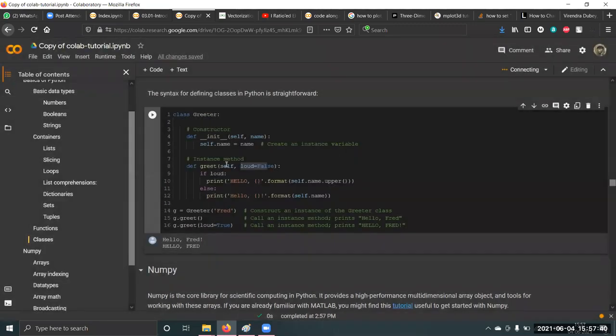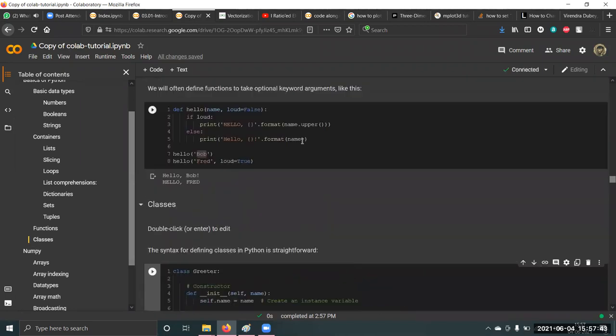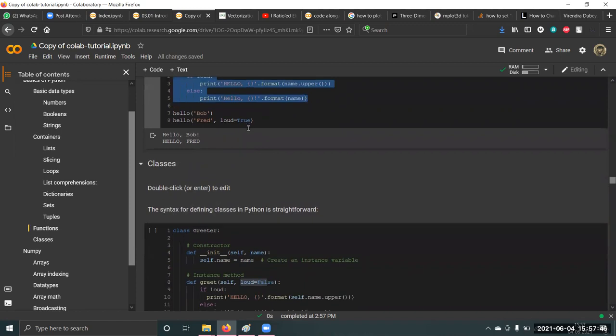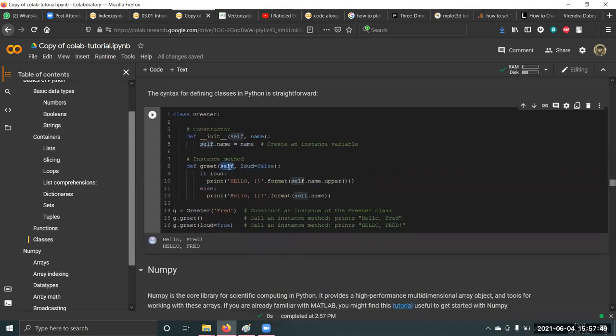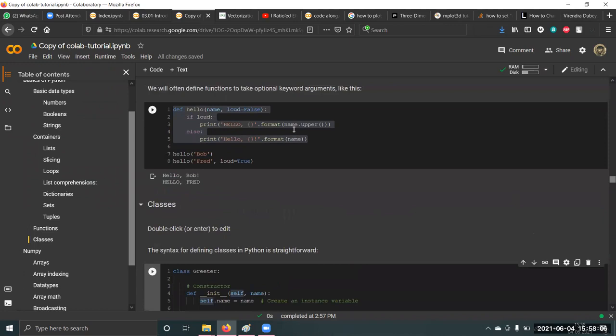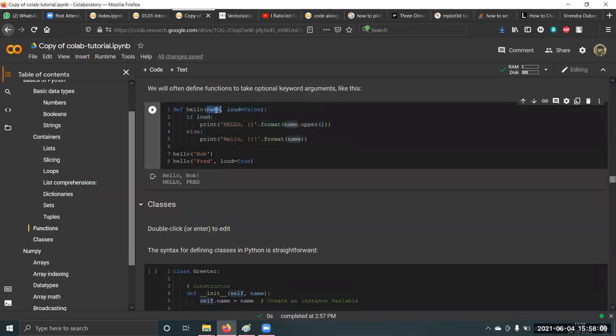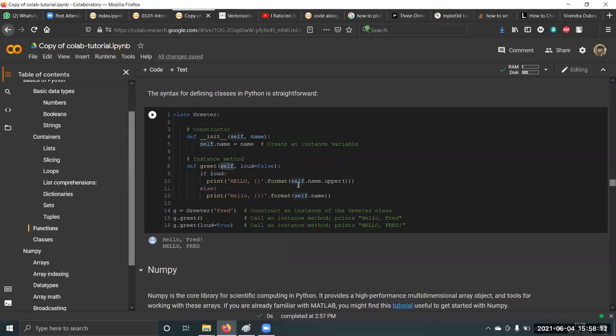Cloud equal to false. This is the same function we wrote here, right? The only thing that is changing is that instead of listing all the properties, we put a self here. This self will take care of all the properties or variables that we initiated for this class. This is the same part we saw previously, right? Here we are getting a name from the function. Similarly, we need to put a self.name. This self will contain everything that we initiate, so from that self we are getting self.name.